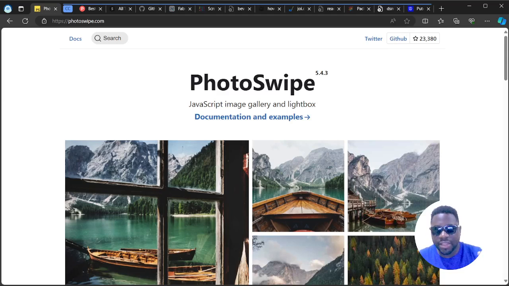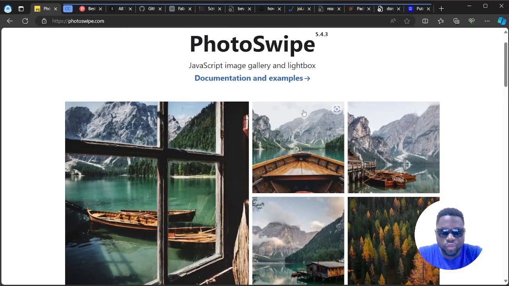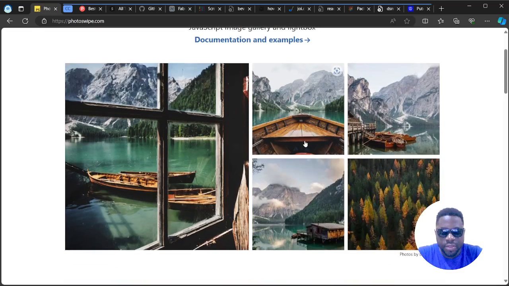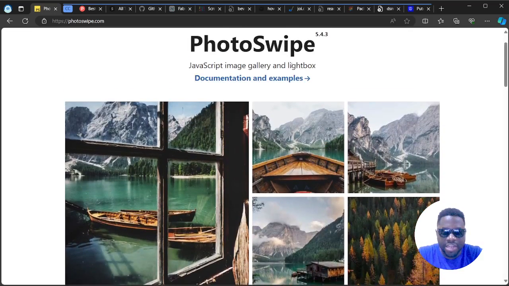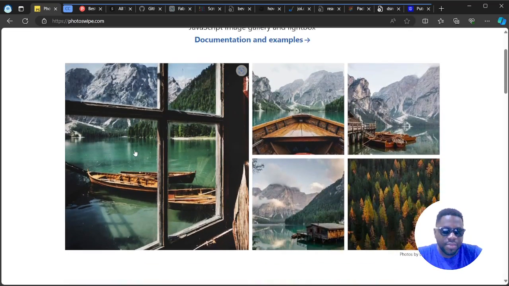So today we're going to look at another amazing JavaScript library, which is going to allow us to do something amazing. So today we are looking at PhotoSwipe, and like the name indicates, this is a photo gallery or image gallery and Lightbox, which is going to allow you to display images on your website or on your web app. And so definitely you want to check it out at photoswipe.com, and you're going to be presented with this interface, and you're going to kind of go through what it does and all the functionalities it's going to allow us to have. And so the first, you can use it to have what they call a lightbox, which is basically displaying images on your website.